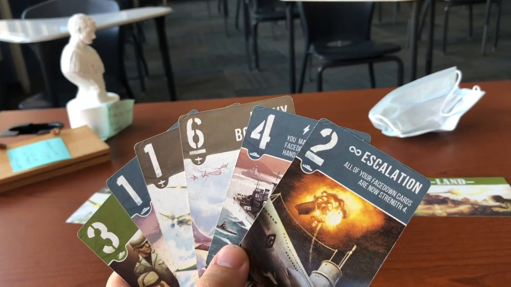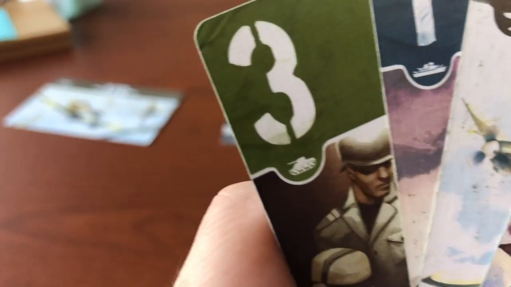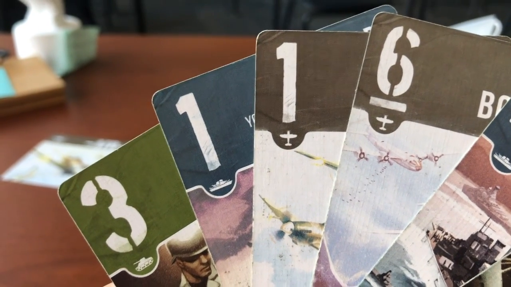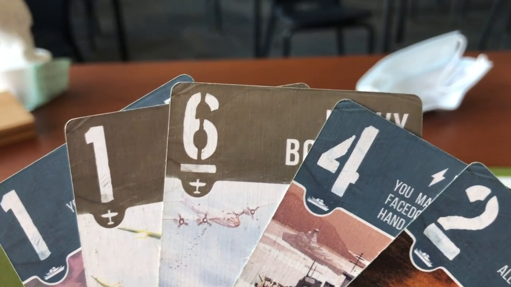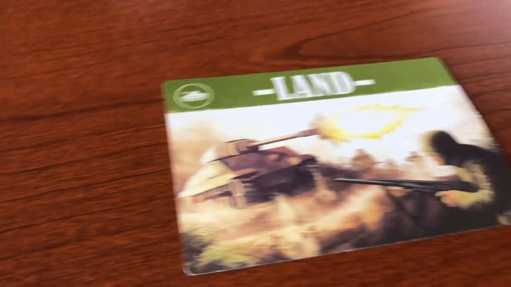The cards are marked for Air, Land, and Sea. You can see the little land icon here, and the green card can only be played in front of land. The blue here with the boat icon can only be played in front of sea, and the air icon, the plane with gray background, can only be played in front of air. Very conveniently, here are the cards I can play in front of.